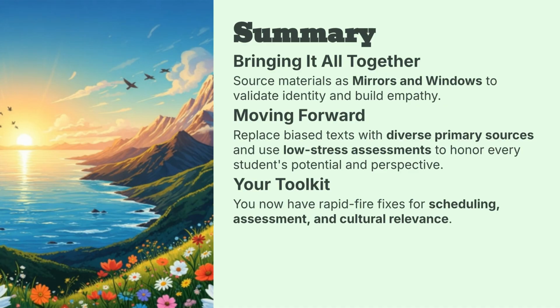Summary: bringing it all together. Source materials as mirrors and windows to validate identity and build empathy. Moving forward, replace biased texts with diverse primary sources and use low-stress assessments to honor every student's potential and perspective. Your toolkit: you now have rapid-fire fixes for scheduling, assessment, and cultural relevance.